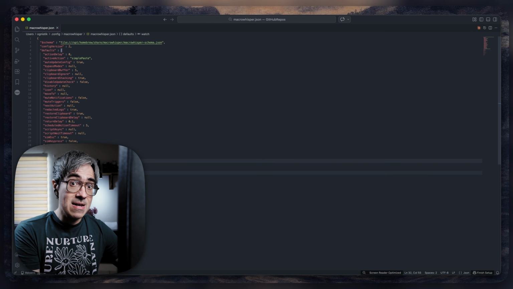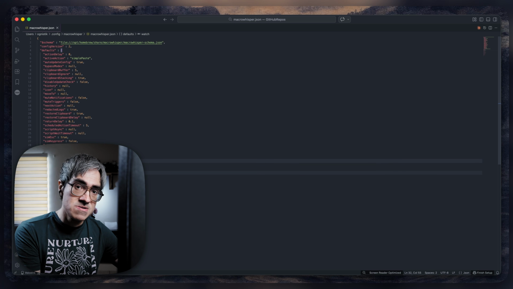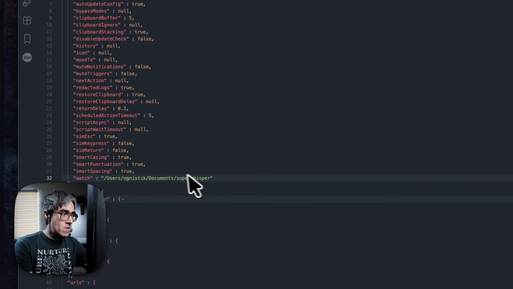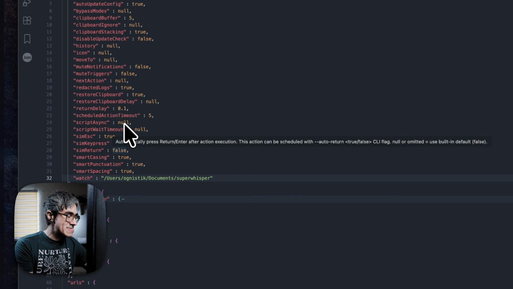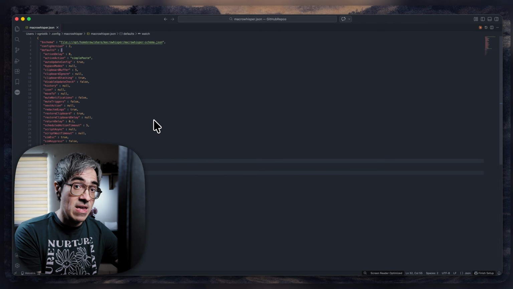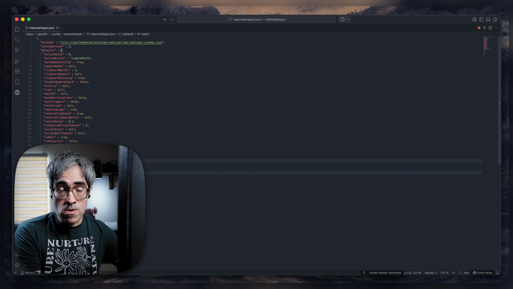By the way, I think this is a good time to remind you that if you are using an IDE like Cursor or VS Code that supports JSON schemas, you can always hover around your configuration and see descriptions or examples of values for each different field. I find this useful even for myself. The idea with Macrowhisper is that new users can install the app and immediately get the same behavior as Superwhisper. As you get more comfortable with the different options, you can start introducing more triggers and actions.